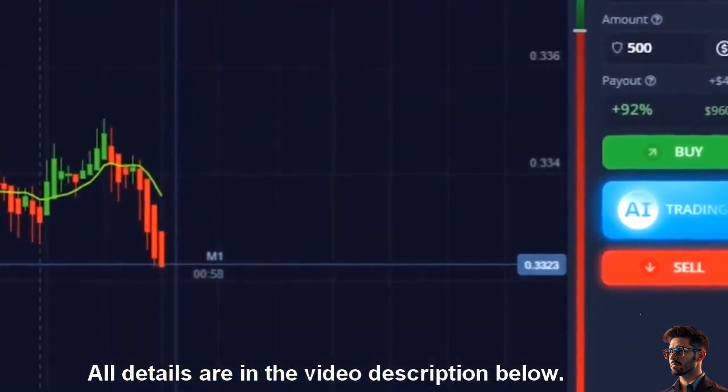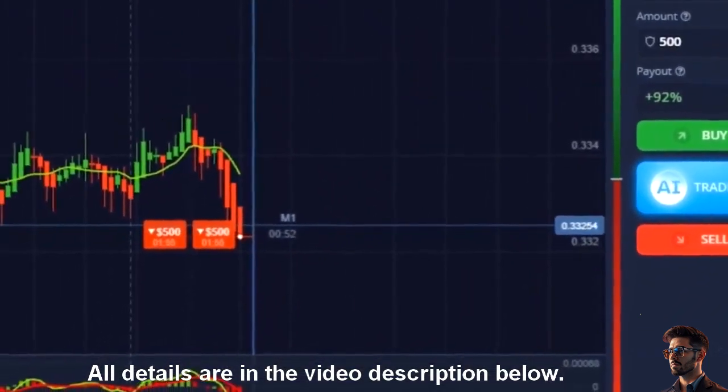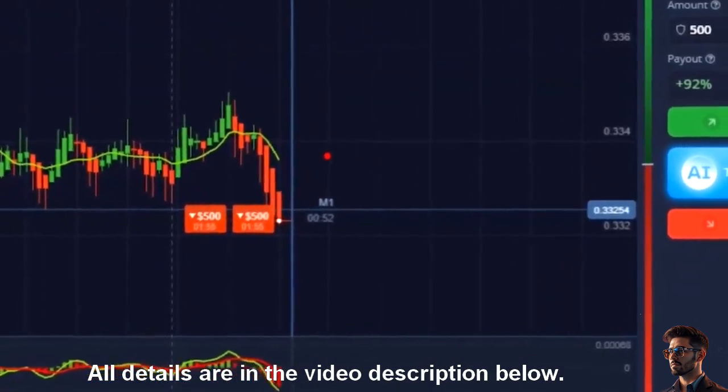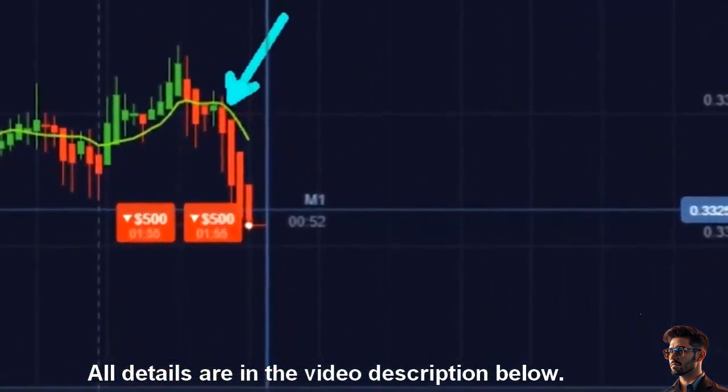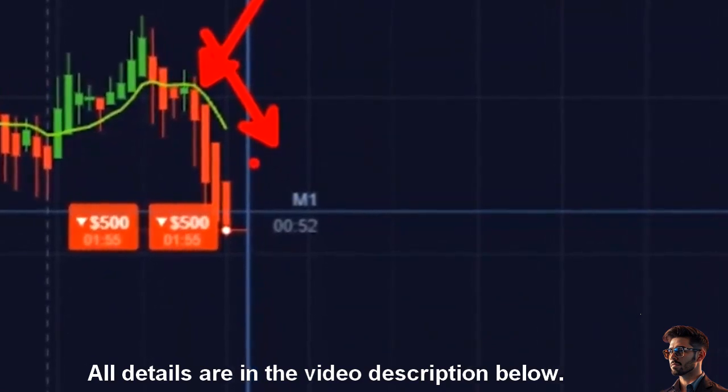So let me enter this trade real quick before I explain. So this is another perfect moment anytime you're going for a down trade. Alright, as you can see right here, this is actually a very perfect moment. You can see that the moving average right here actually dropped in a very good position. You see that it's actually reversed coming down in a trend.